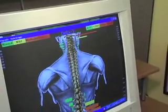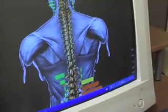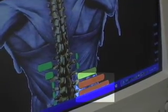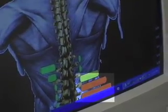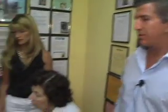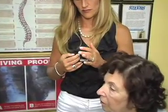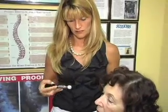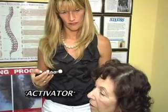You can also see pinches into the lower back. Those three pinches, the yellow and the two oranges, would make Ruth more inclined to have problems like low back pain, pain into the legs, knees, ankles, and feet. It can even affect major organs like the digestive tract or even the female sexual organs. What Dr. Davis is going to do now is give Ruth a superior cervical adjustment with something called the activator. The activator is a non-invasive mechanism used to realign the top of the spine to remove the interference so Ruth can go back and express that youthfulness.